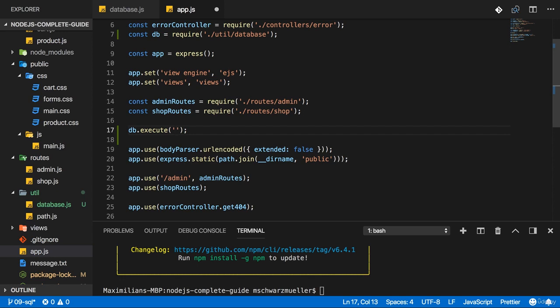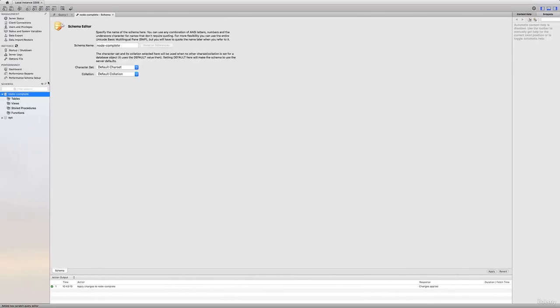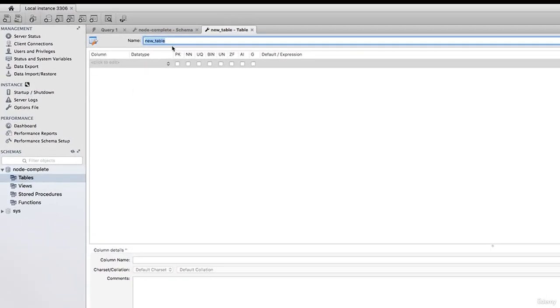But what we could do here is we could select everything from products, and of course we have no products table yet, so let's quickly go back to our workbench, and here on tables, right click and click create table. And this gives you now the table editor. The name should now be products. And in there you can add new fields. Remember that schema thing? You add fields. So let's work on this and finish this and execute our first little code in the next lecture.